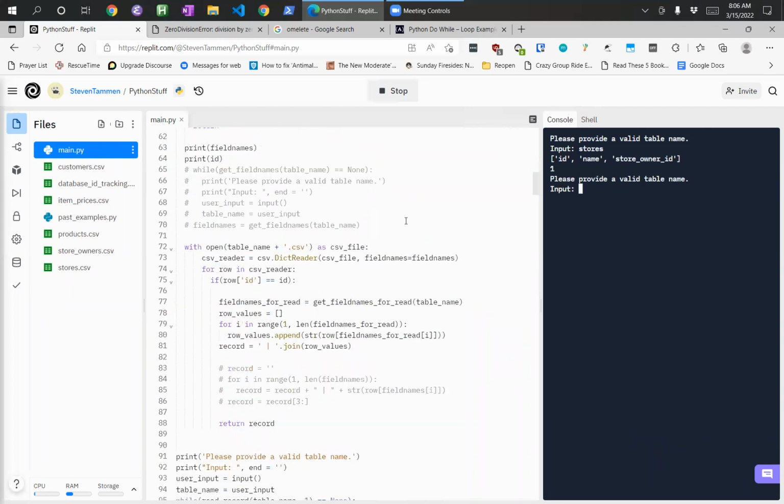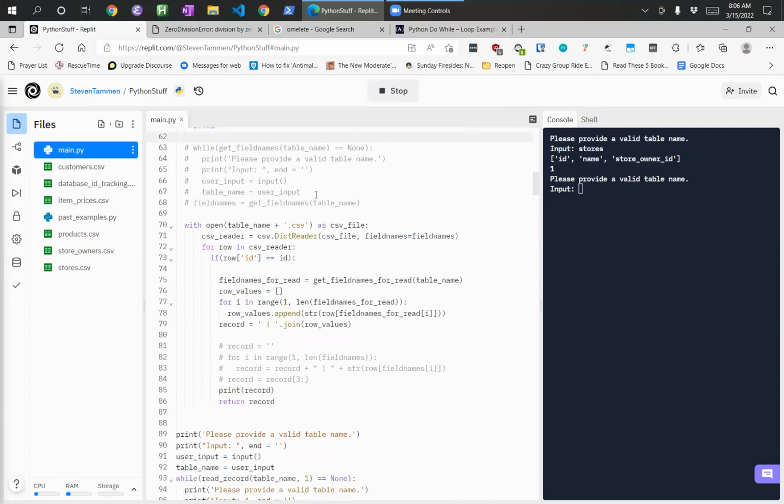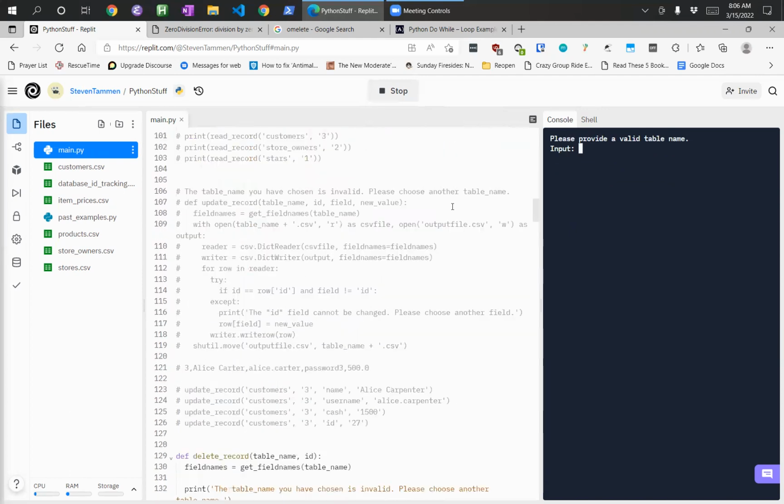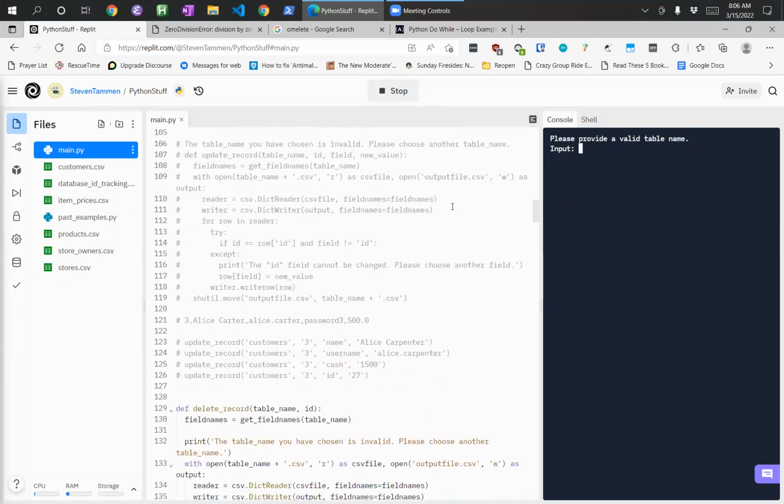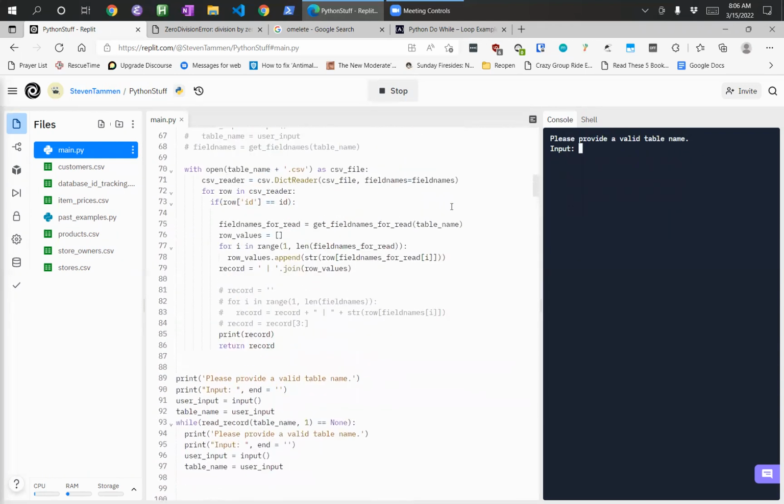Okay. So what changed? I got it. It's because it is actually succeeding, but see, if we print stores there.